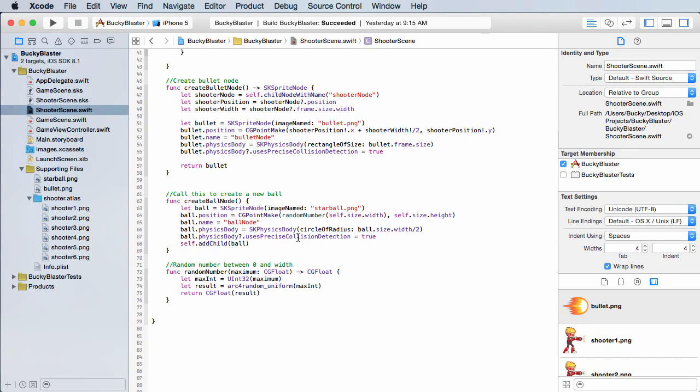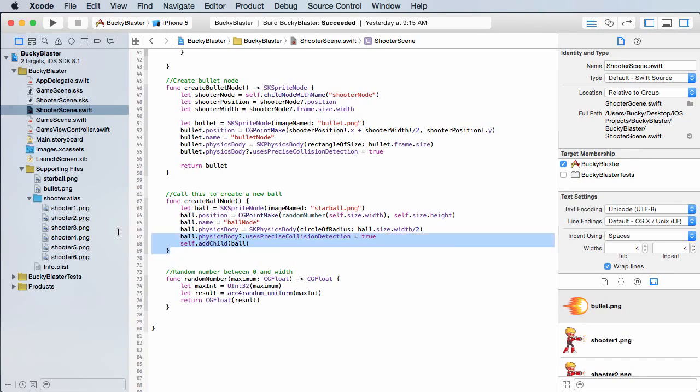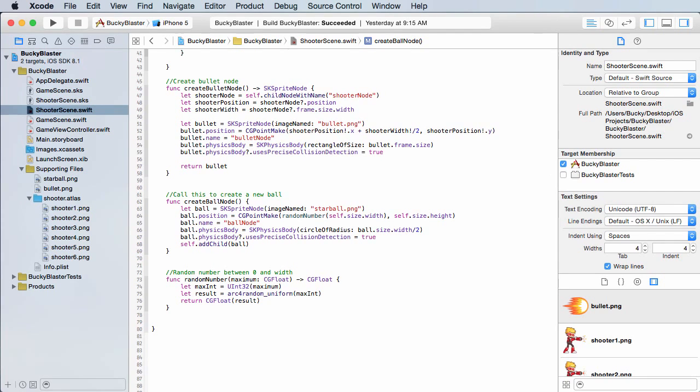So again, all this is going to do is create a ball node in a random X position. So it's always going to appear at the top of the screen. So we're going to call this every, I don't know, like maybe 2 seconds. And if that's too easy, then we'll call it like every 1 second. The faster we call it, the harder the game's going to be. But yeah, that is that method. And now what we need to do is set up the animation for this. And it's real quick, but I'm going to show you guys that in the next video since this one is getting kind of long. So I'll see you then.